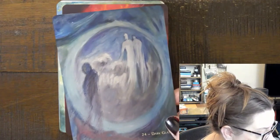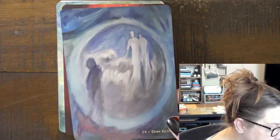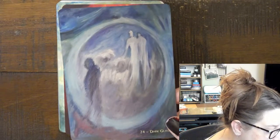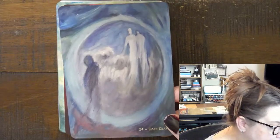The last few images will have shown us something of what the lost spirits experience. We might wonder when it begins to ease for them. In dark glass, they can see their reflections distorted and slightly passive. These liminal spirits are, not surprisingly, still projecting their fears and recent history onto their current experience. So they're not able to see, what we saw in the first path is a sense of purity, right? So you're able to actually see what is really there. But think about if you went through a life that was full of trauma and full of difficulty, and you are crossing into this next lifetime, and you've got to process that. And until you do, all of that energy is distorting what you can really see.